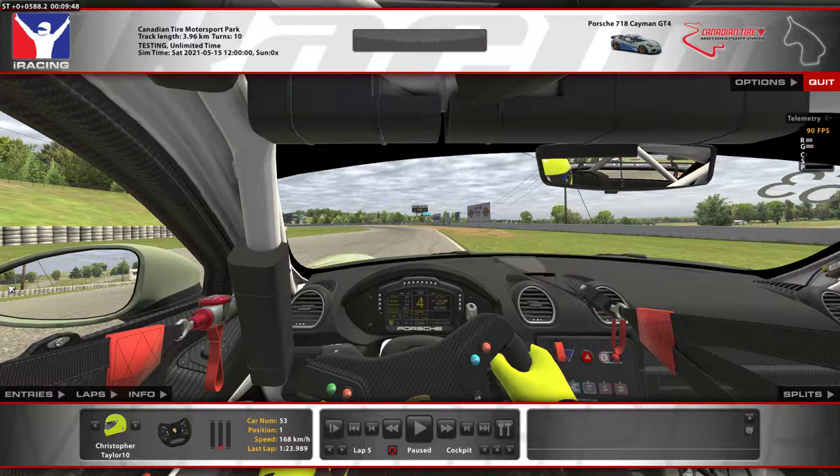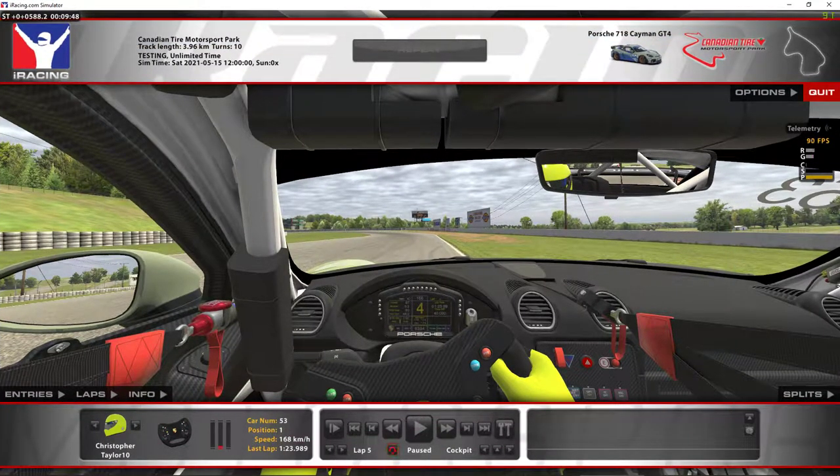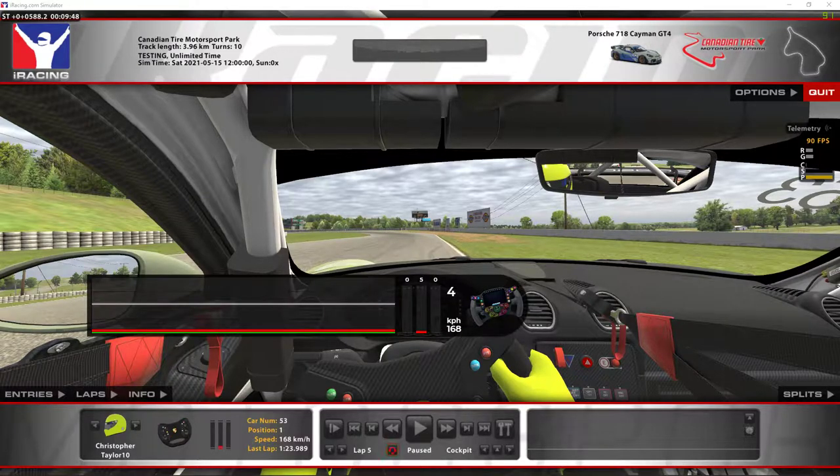Let me load up Race Lab real quick. So the next lap I run here is a 1:23.4, the fastest I've run. I tried a couple new techniques tonight where I found half a second in this car from yesterday. I did use some VRS data, looked at some other drivers, and made some adjustments in the Porsche. The plan was to run the BMW because I've been fastest in that by a good amount, but I think I kind of nailed it tonight in the Porsche, so if I can run this in practice the next couple days it's probably what I'm gonna do.